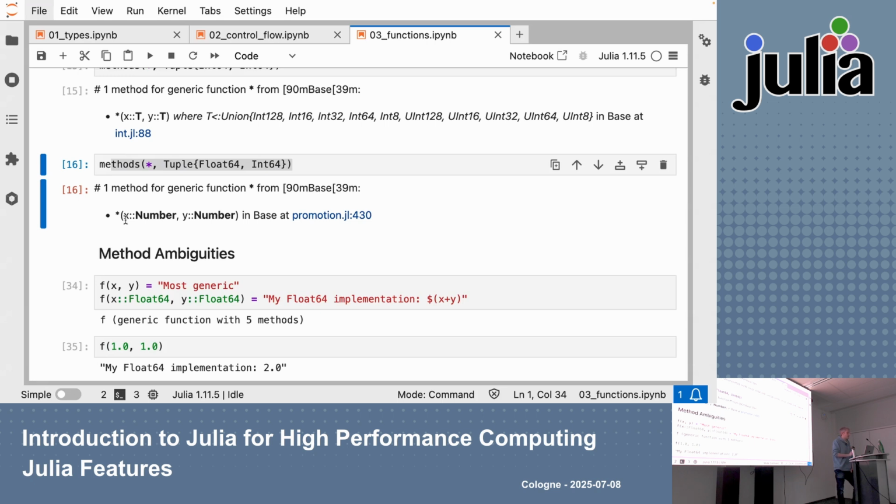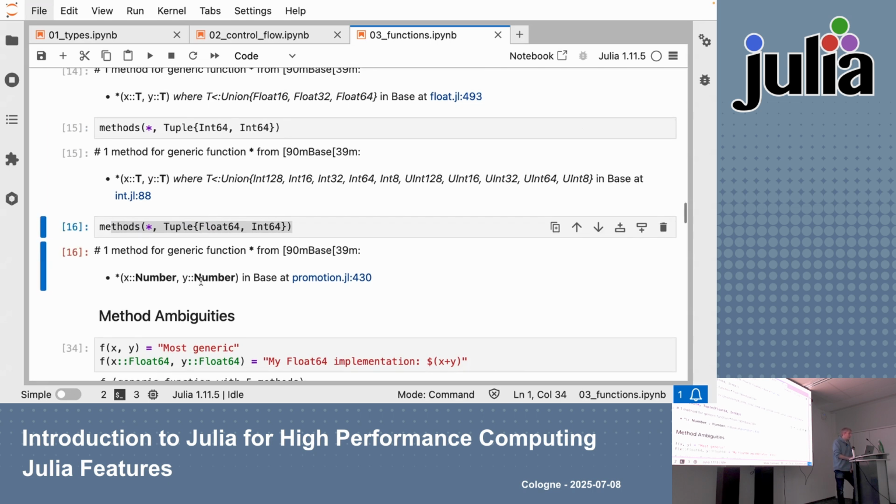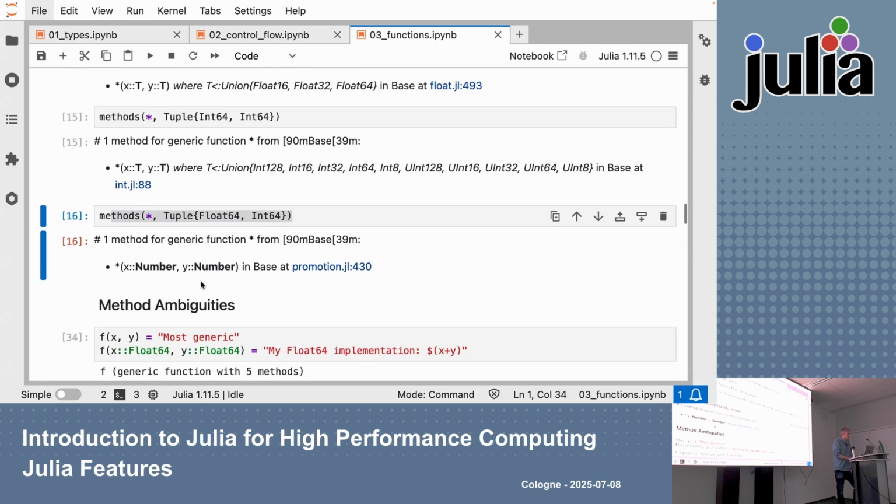For example, promote the integer to a float, and then you can again use the previous function where both parameters are floats. So we see, depending on the parameter types, and it depends on both parameter types, a different method is chosen.